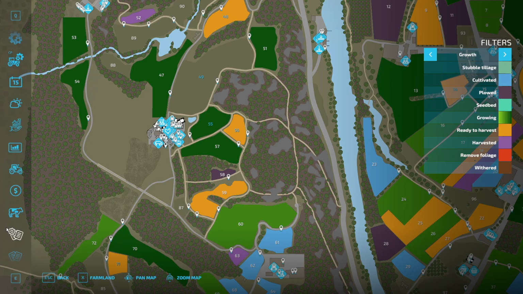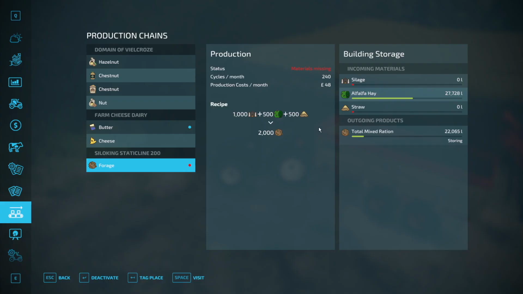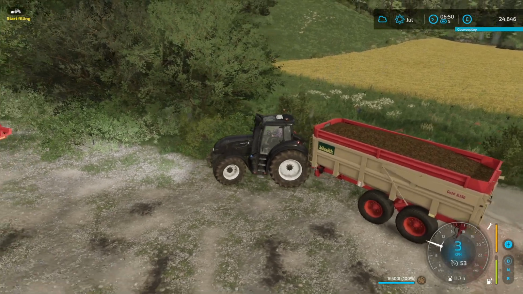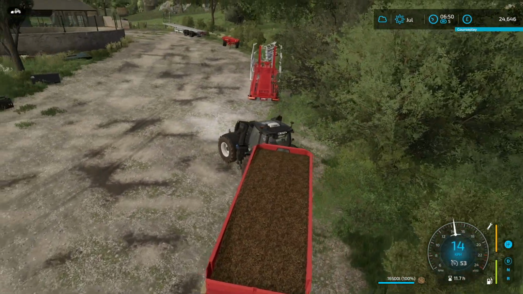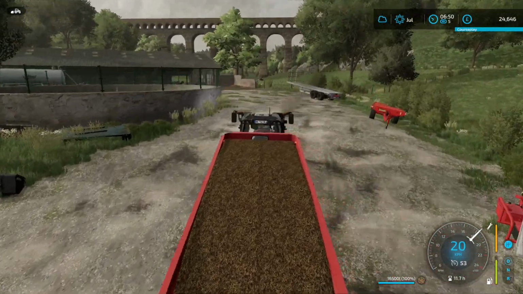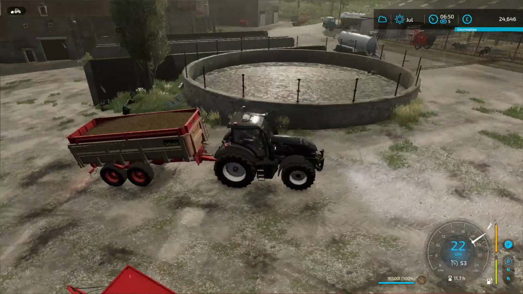But the production itself might actually be... it is. Okay, so we need to put in some silage and straw. Now, straw we're not going to get until we harvest the wheat. So we might have to... Well, we'll get that done today. That's why it's up very early. We're up before 7 so that we can actually get loads of things done. So we have the wheat that should be ready as well. No, the wheat won't be ready yet.